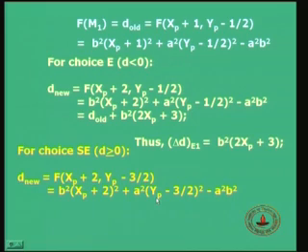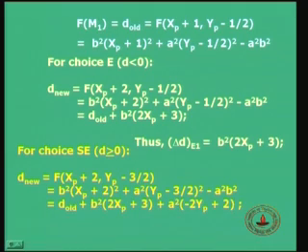And what do you get? You get b square multiplied by the same 2xp plus 3, all right, but the a square term will contain minus 2yp plus 2. Please check it out. When you subtract y minus half whole square from yp minus 3 by 2 whole square, these two terms are important. When you subtract one from the other, the term here is to be subtracted from this term, is where you get the coefficient of a square.